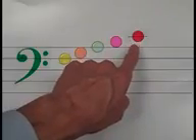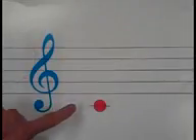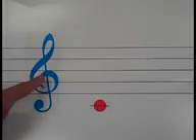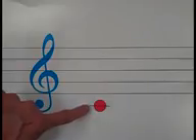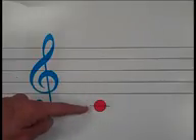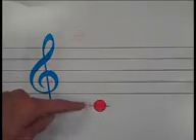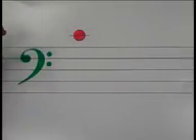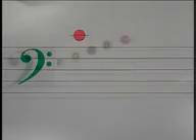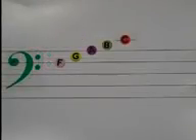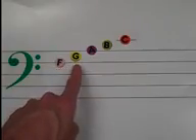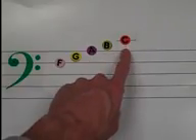It's the same note as this. When we're in the treble clef, middle C is found here on the first ledger line below the staff. In the bass clef, middle C is found here on the first ledger line above the staff. Here's the bass staff with all the letters written in for you. Let's practice saying them. F, G, A, B, C.